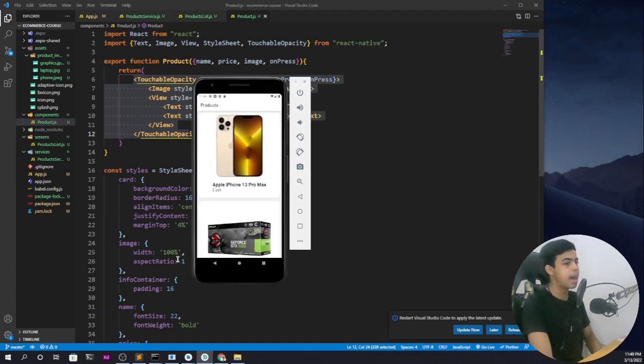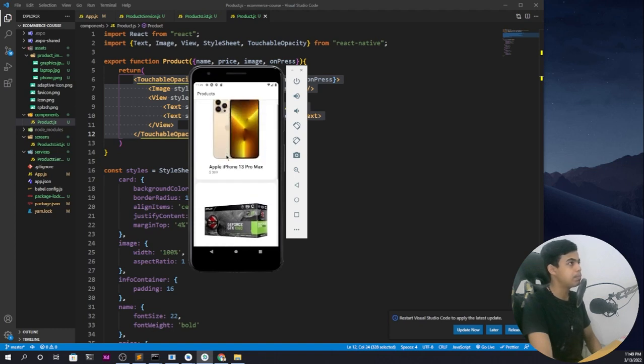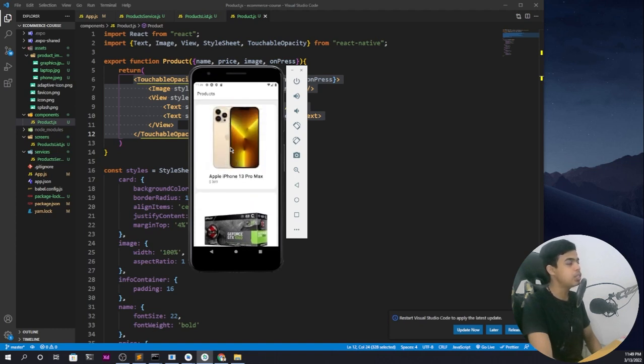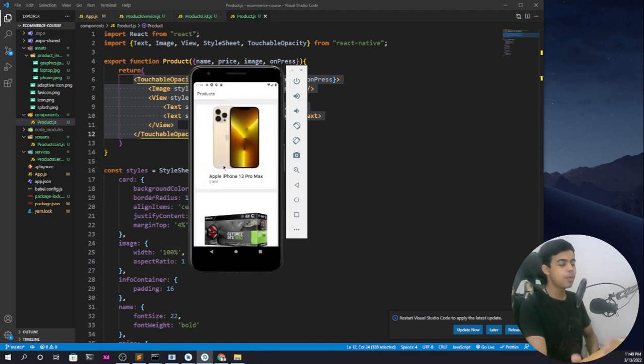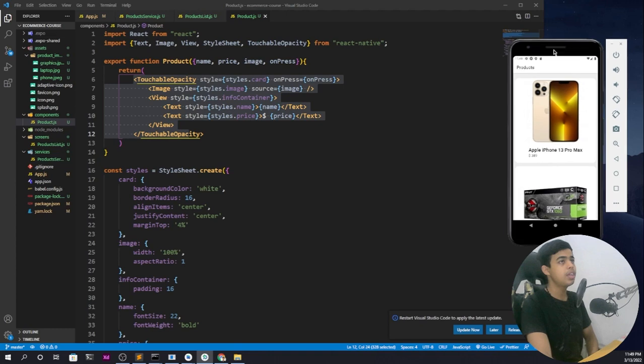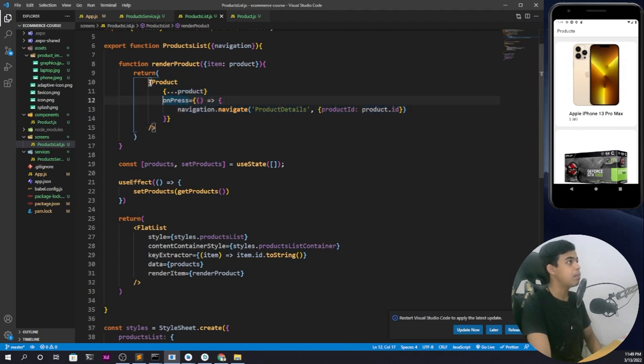Great guys. So I'll overview my app. This is how my app looks now. We have our products being displayed over here with the product image, product title, and product price. That looks really amazing. So the next thing that we need to do is create a product details page. Am I right guys? Yes. So if I just align it on the right-hand side and come back to my product list.js file and come over here.